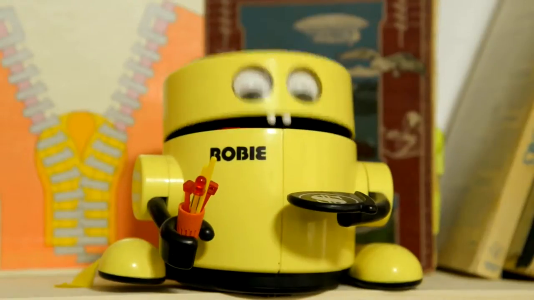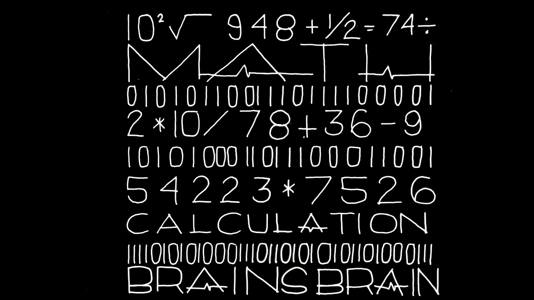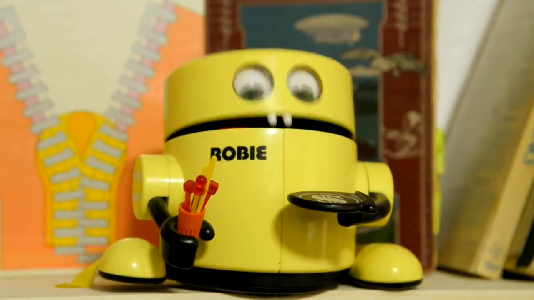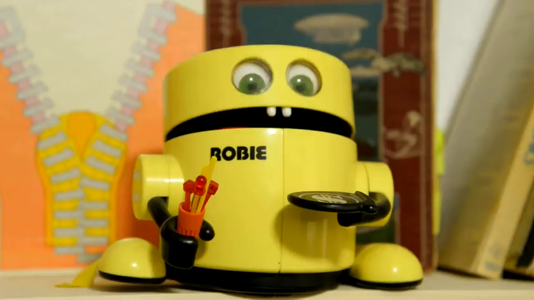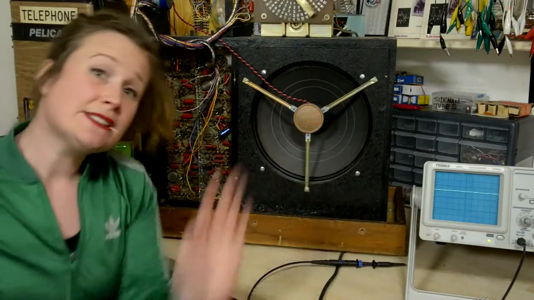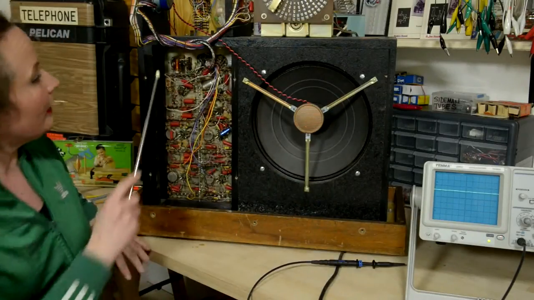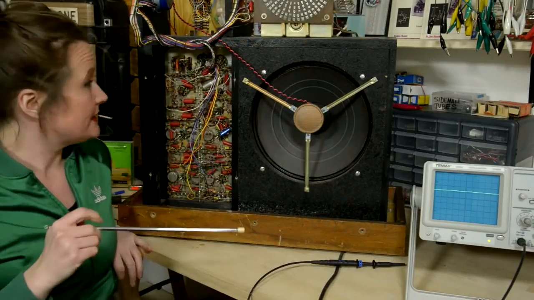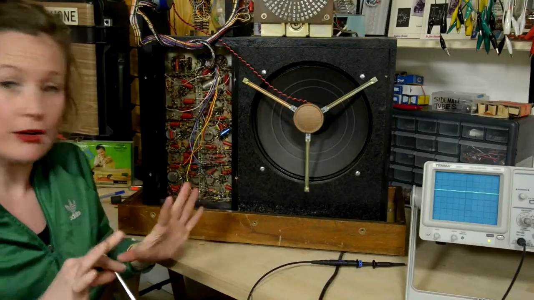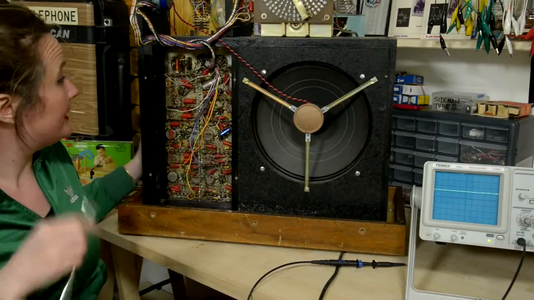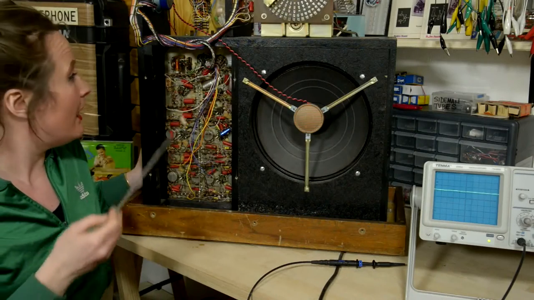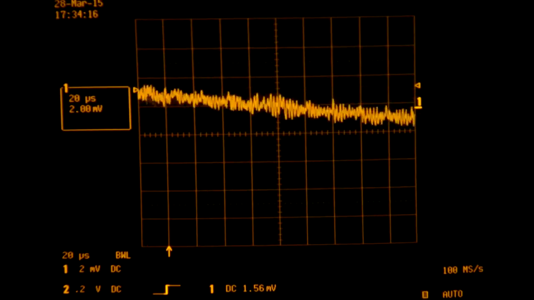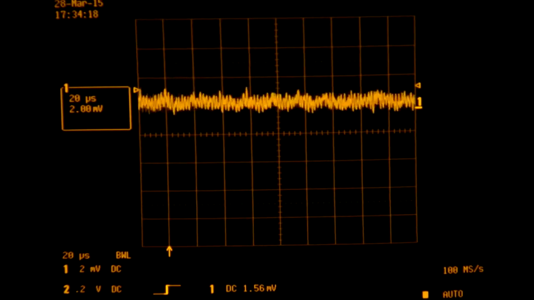The brains behind sound synthesis have applied math to the physics of sound, and once we've got numbers, we can engineer electronic models that allow us to manipulate waves of electrons so that they behave the same way as real-life sound waves do. Sound synthesis inside of Sideman starts right here. This is what we call our wideband noise oscillator. And as long as we have power coursing throughout Sideman, this thing is constantly outputting all the flows of current at different frequencies that are required to create the different sounds that Sideman makes.